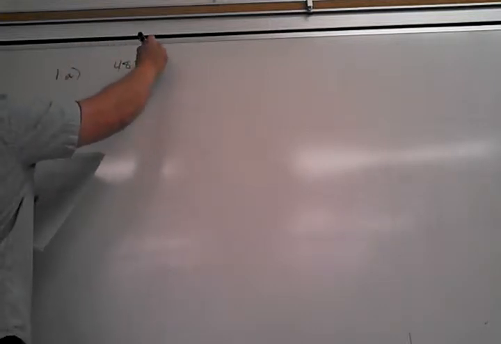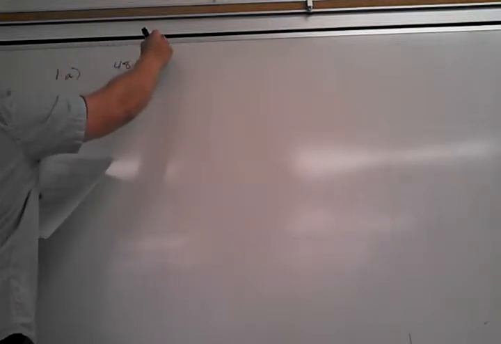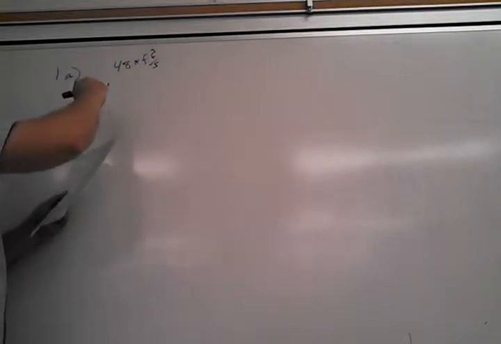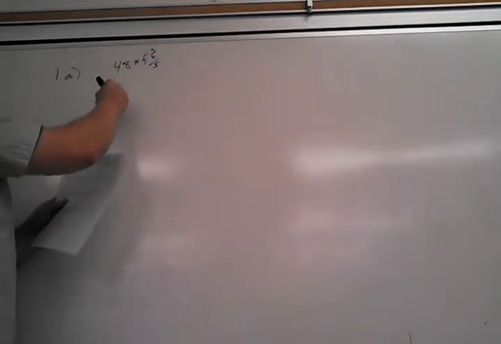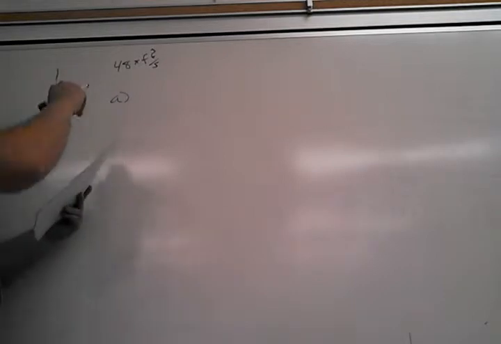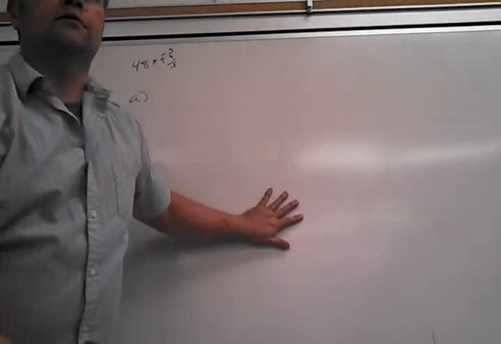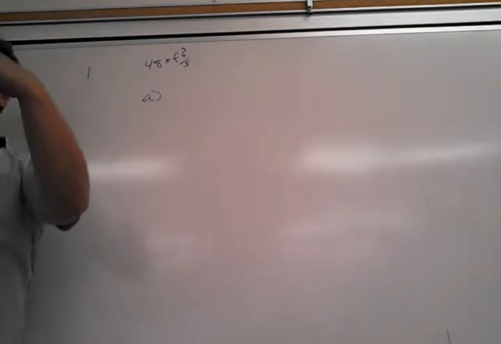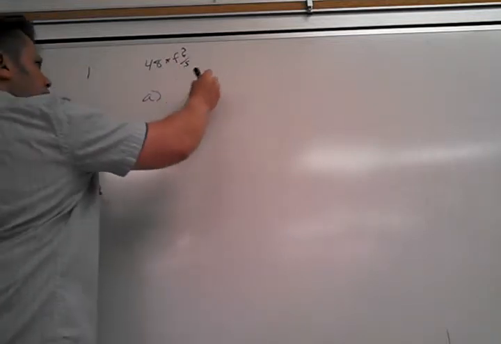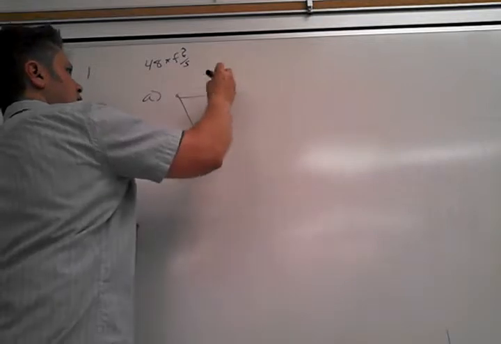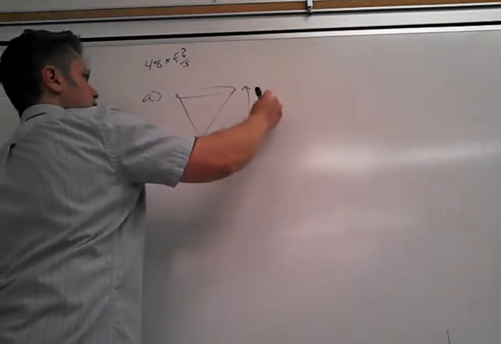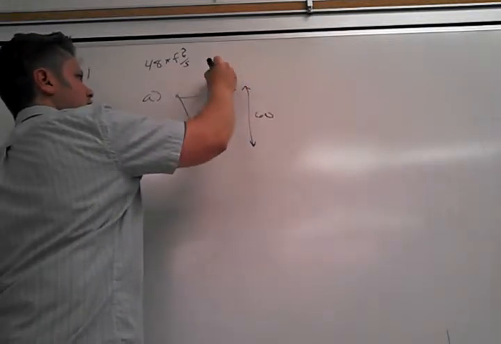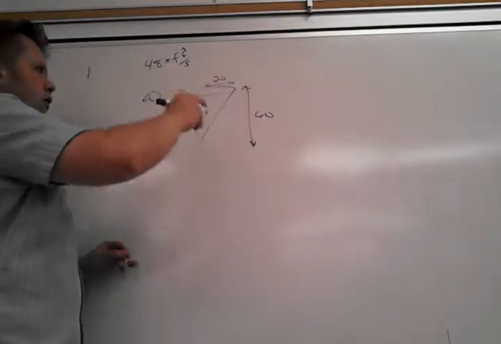At a rate of 48 pi cubic feet per second. So I'm going to worry about that on part B, really. Part A just wants to know what's the volume in terms of the radius. So that really just tells me which direction to go with my relationship between radius and height. So if I draw this situation, I know that this is 60. The radius, of course, is 20 because the whole thing's 40.